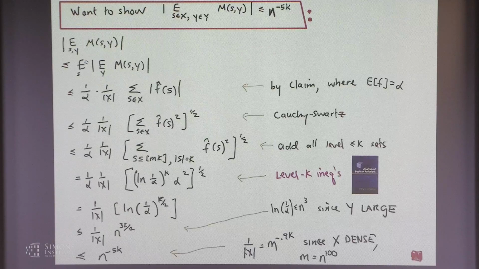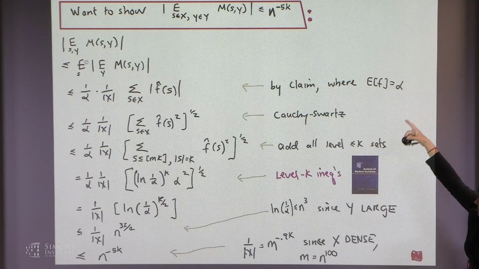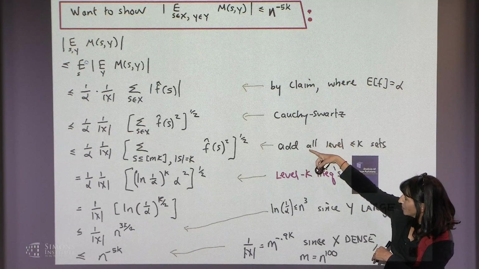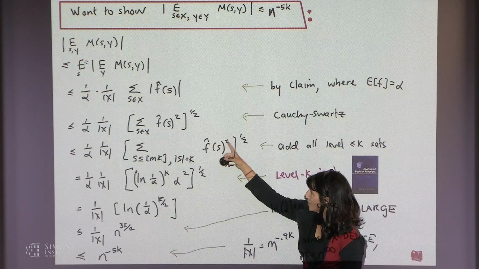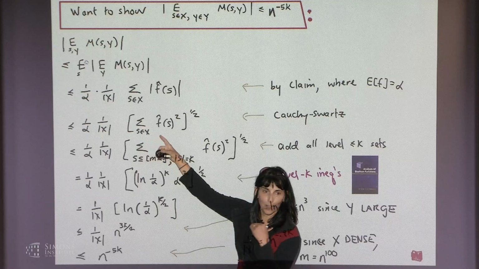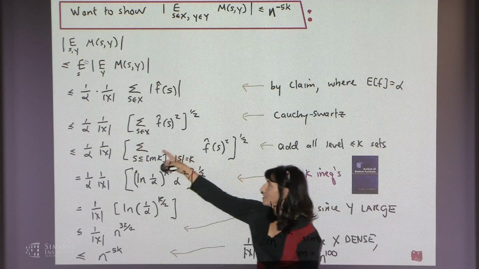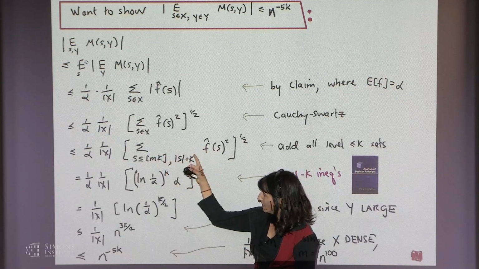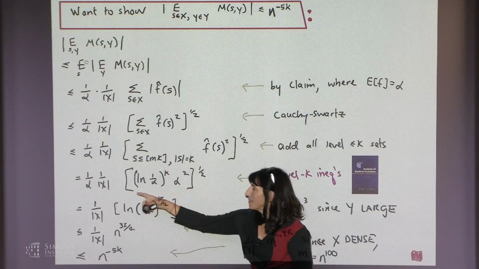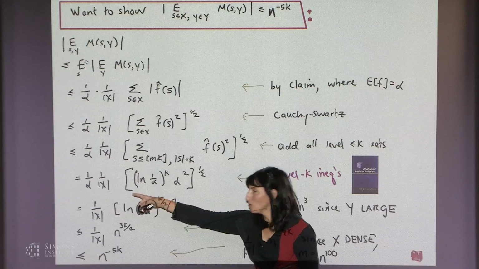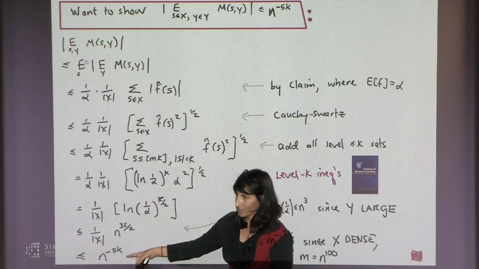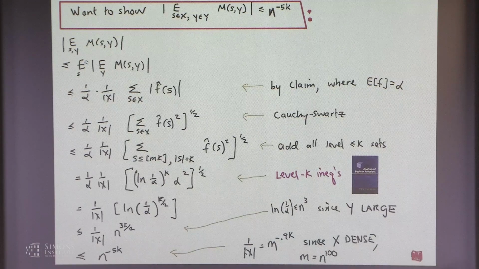I'll skip this, but basically, like I said, you first apply the claim. Each row more or less corresponds to the weighted Fourier coefficient, and then you just have to apply Cauchy-Schwarz to get it in the form of coefficient squared. And x has some of these characters of weight k, but we might as well just stick them all in there. Then Ryan's lemma, the weight k lemma, tells you that this is upper bounded by this quantity, and then you use the largeness of y, which corresponds to this alpha, and the density of x to finally bound this. It's probably too fast, but.